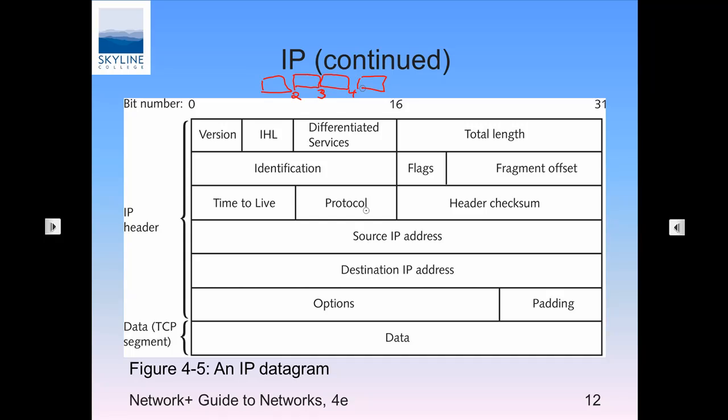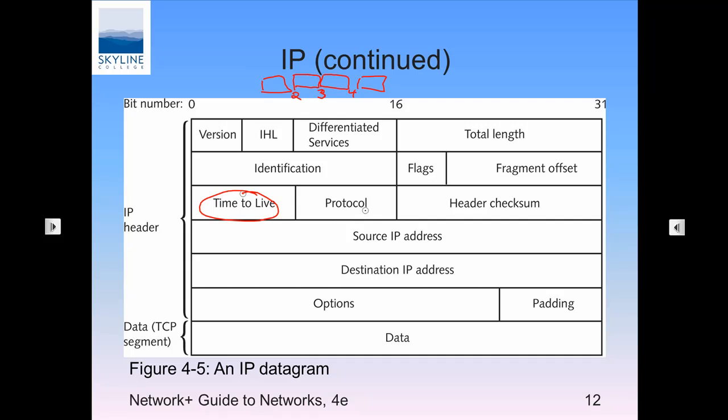And this thing has 2 flags. So there's flags here. It's got more fragments or last fragment. That's the only flag that is available in it. The offset is here, fragment offset, how far into the packet this fragment belongs, so that it fits everything together. Time to live, we talked about that at layer 2.